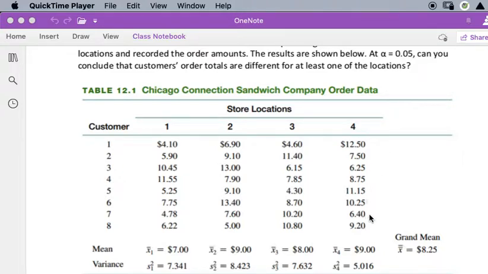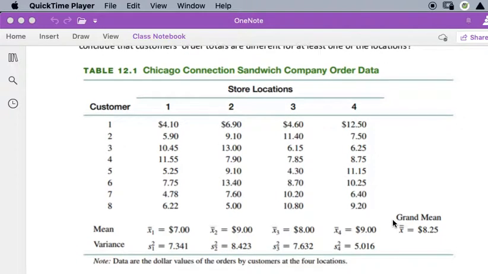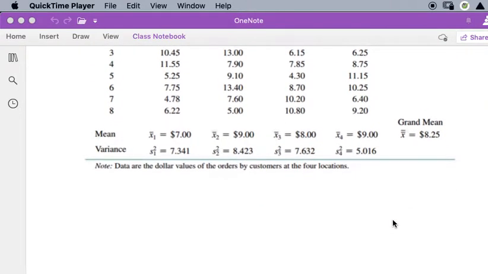So this is the sample data here. One thing that's important about an ANOVA test is that you want to have the same sample size for each of your levels. We have 4 levels here. Each one is one of the store locations, and we're surveying 8 customers from each. We want that to be the same number. So what we're going to do first is write our null and alternative hypotheses, as usual.